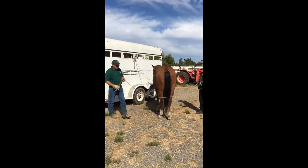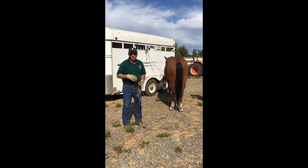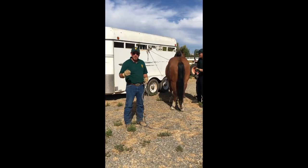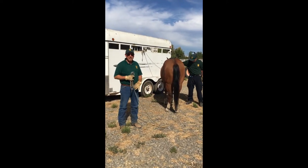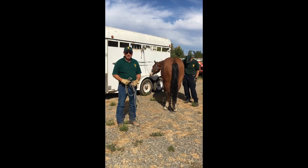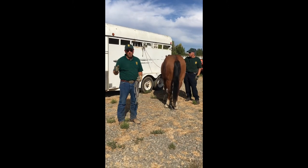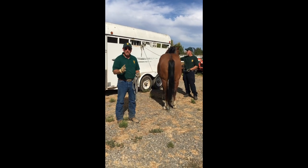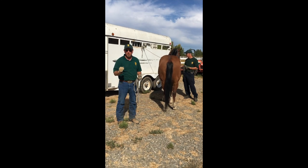With all these techniques, start with the minimal amount of pressure and add pressure each time. These horses have a tolerance of pain you and I don't understand — you can apply pressure if that's what it takes to get them in. But don't pass that fine line. We don't want to abuse the horse — we just want their attention and to get them in. If none of this works, you need to find a shelter-in-place solution.